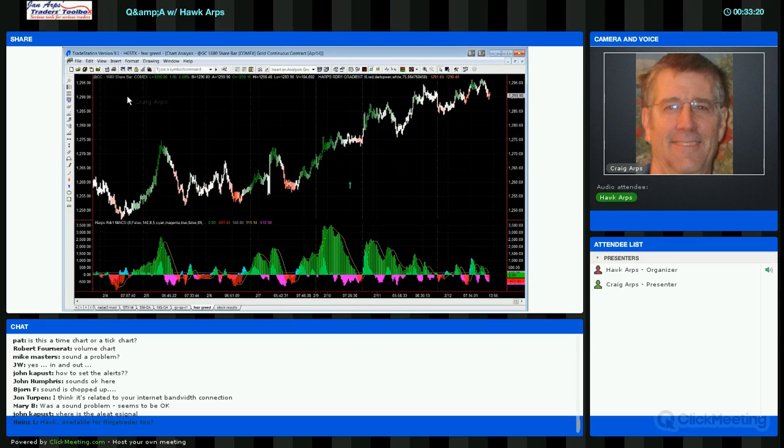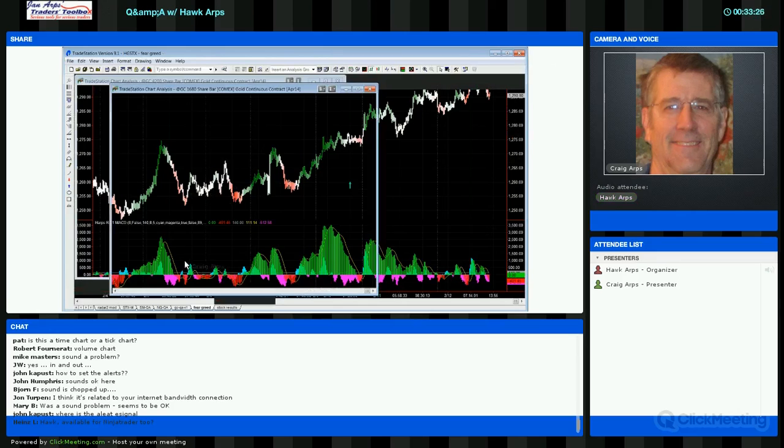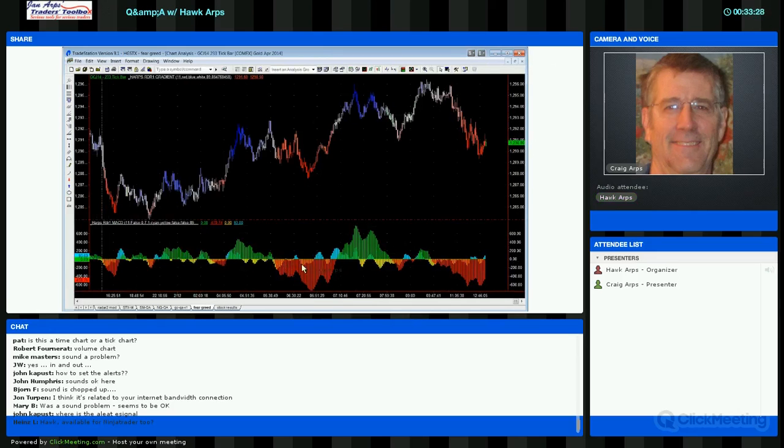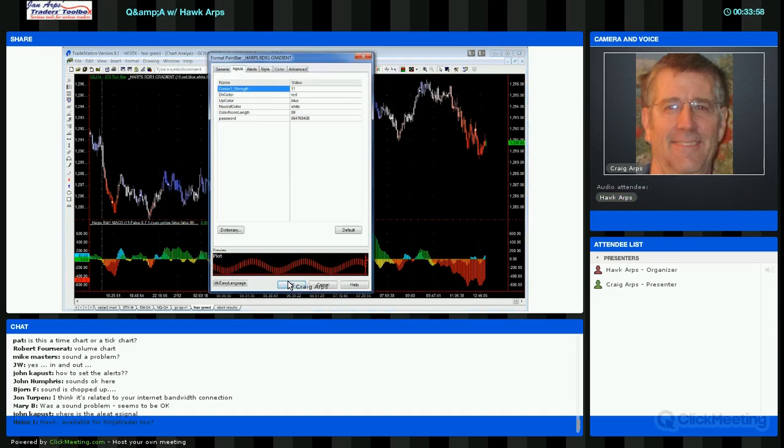Now here we have the chart that I actually do my trading on. It's a 233 tick chart. I have the same paint bar gradient on there, and I have the Radar1. You can see the MACD Radar1 here. Now, notice that the setting is a little bit higher than 6 or 7. This is a 233 tick chart, which means the bars are coming, especially during the day, less than one every 5 minutes. And when you get to these higher, faster charts, I generally set the inputs a little bit higher. So my input setting here is at 11.